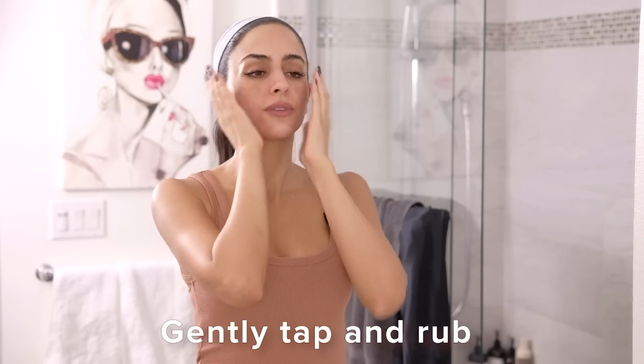So I'll rub this in my hands. I always inhale it because one thing about Solwasu products is they incorporate aromatherapy, and the whole experience of cleansing your skin, taking care of your skin, is supposed to be a really pleasant, relaxing experience. So it actually really helps make it positive. So you inhale it a little, and then I always just lightly tap it into my skin, gently rub. And with this serum, I will actually put a little bit on my neck and chest. And at this point, any water that was on my skin is completely sucked into my skin, which is right where I want it.